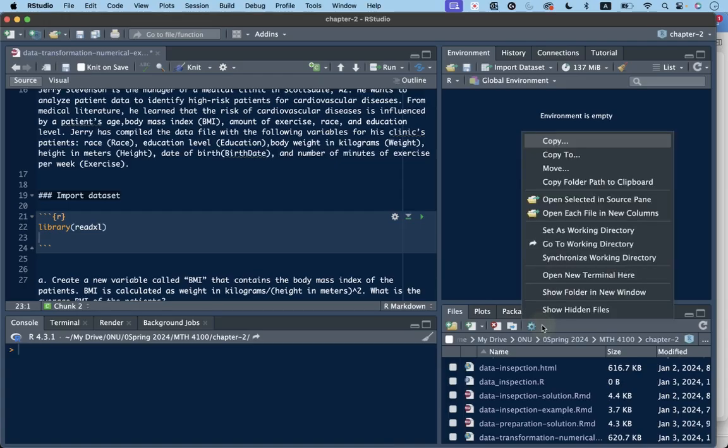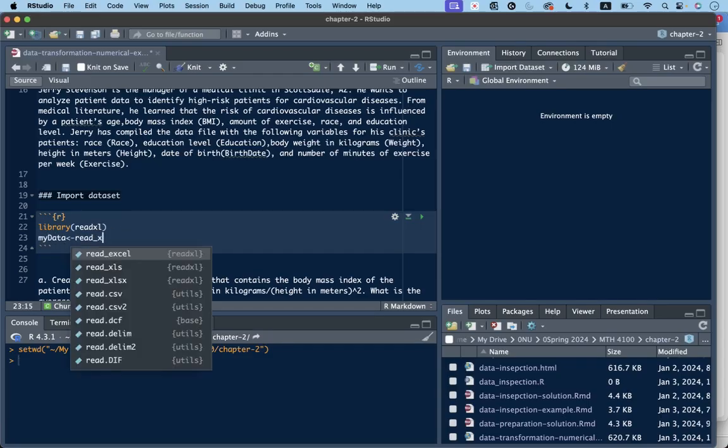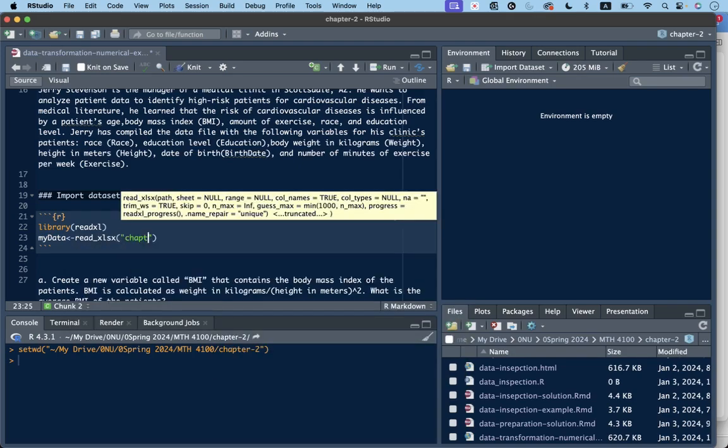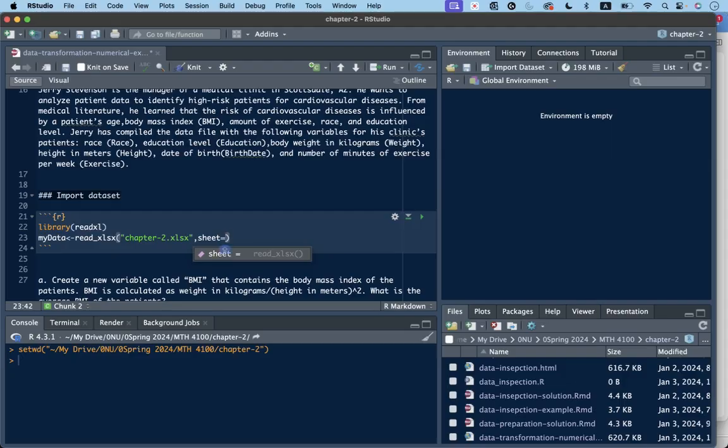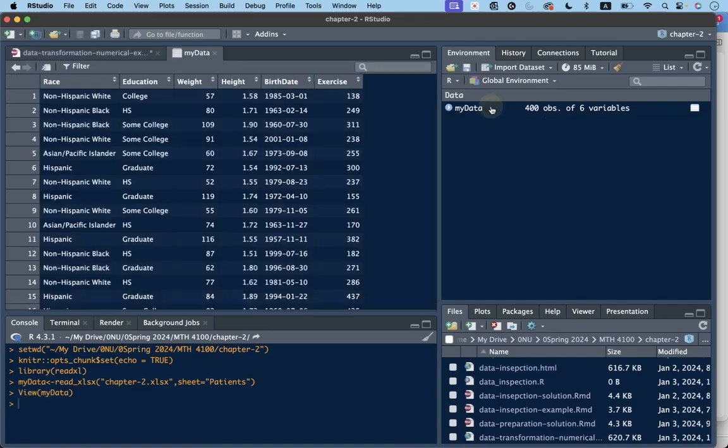Just to make sure that you are working on this project, you can set the working directory, which is by default. Then we are going to call our data, my data. So read Excel, chapter 2, and the sheet is going to be patients. Then run the code, then view our data.